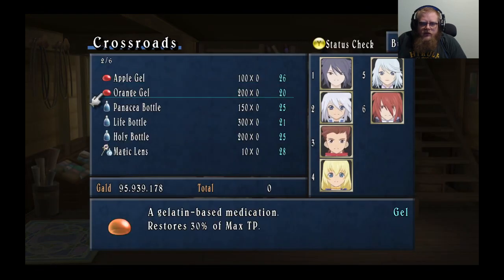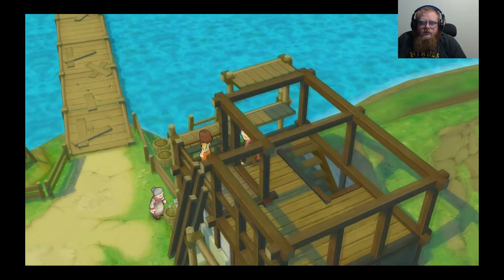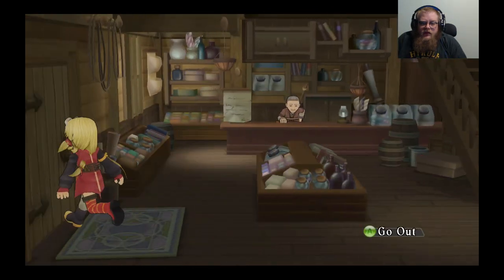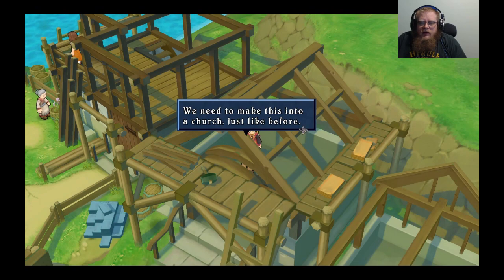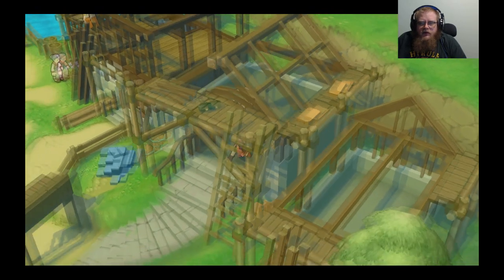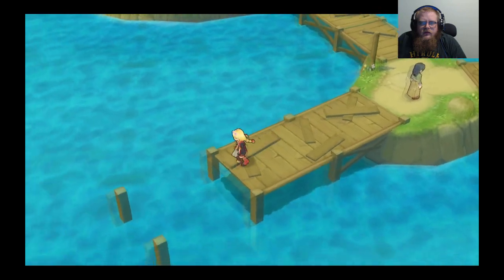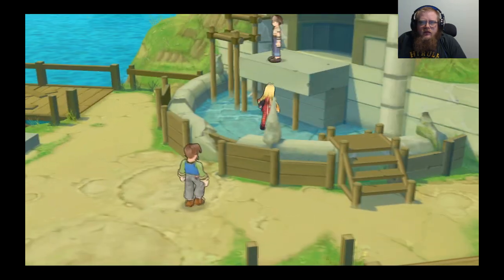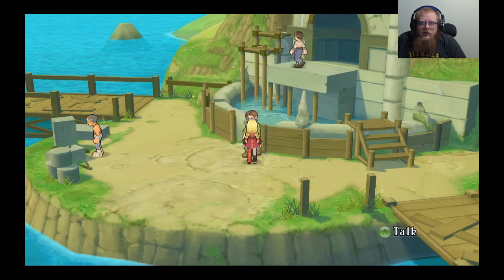Greetings, welcome to Crossroads. Hello, thanks to you, the city is steadily coming back to life. But we did a lot for this city. Do we just need to make this into a church just like before? The church will bring peace into people's hearts. People have heard rumors and are steadily gathering. Don't have, like, that's even more damage than it was. Hey, good thing that you're fixing the fountain. I've been appointed the new mayor. I'll do my best to meet everyone's expectations.